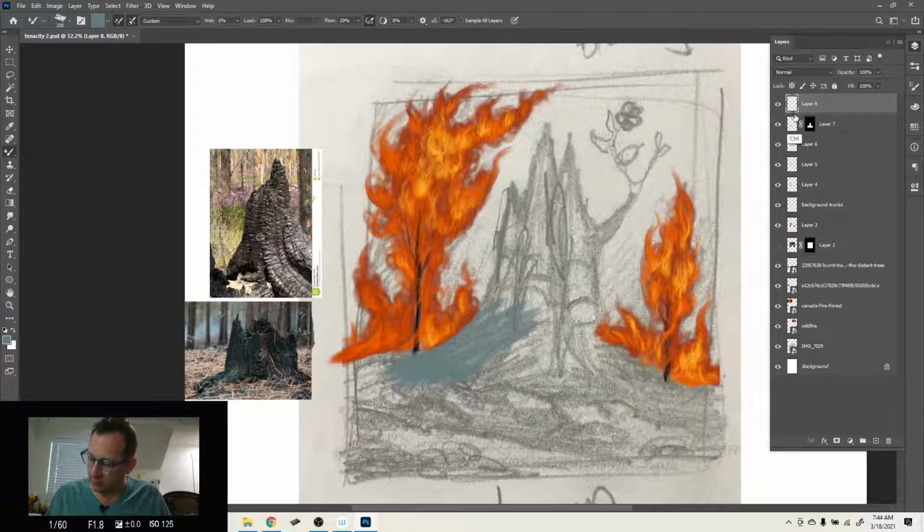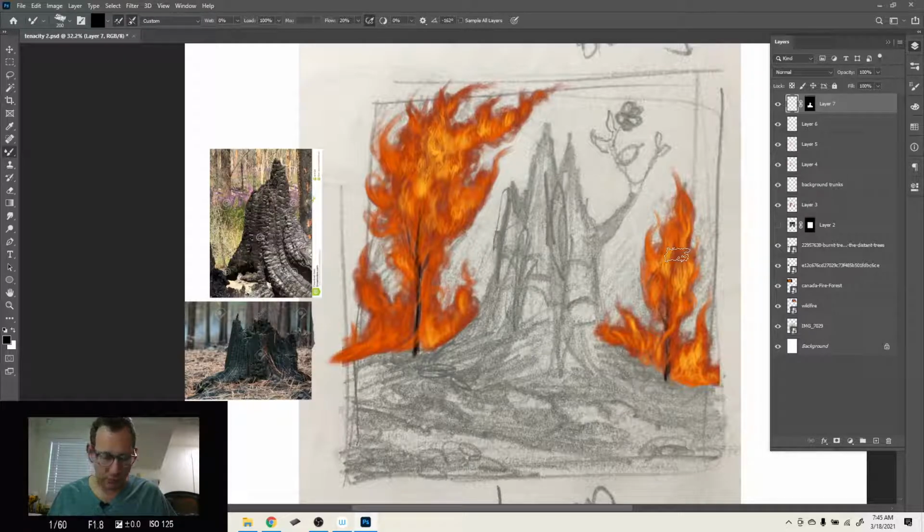If I do a new layer and then I do that, it's only going to paint within whatever marks I make on the other one. So what would be the point of that? I'm trying to think if I can apply that here some way. I don't know. Anyway. Okay. Anyway, I'm not too interested in.